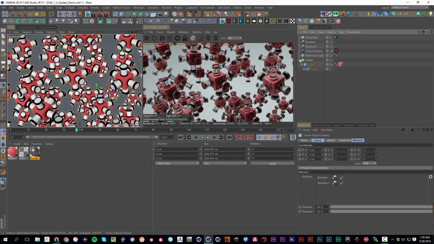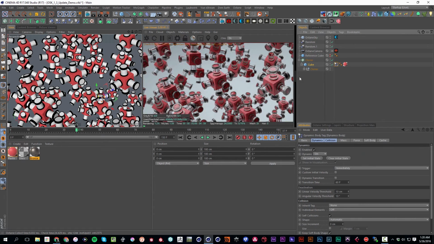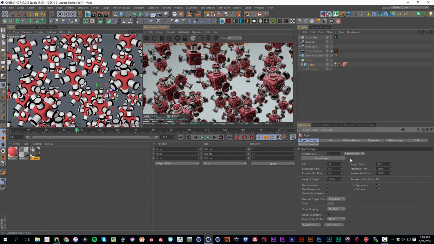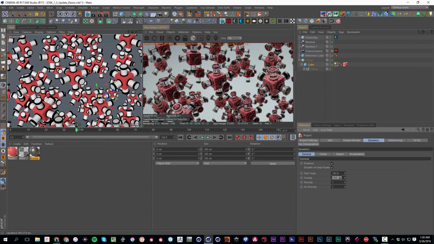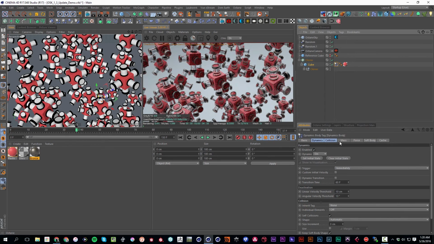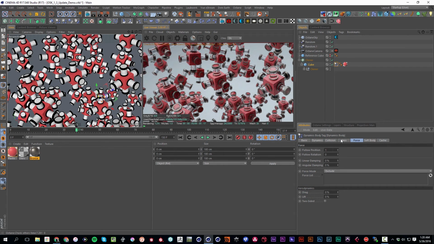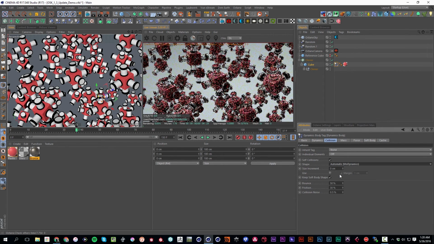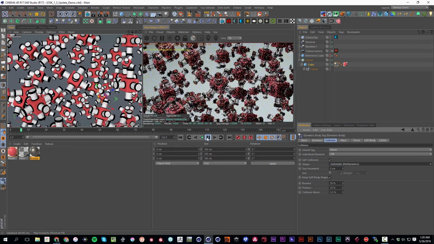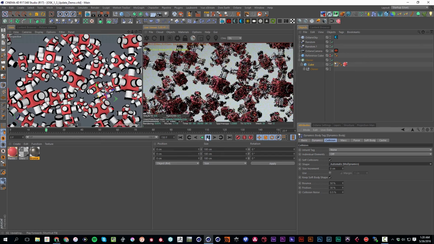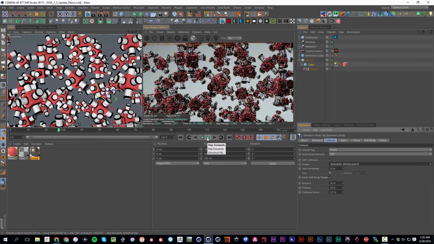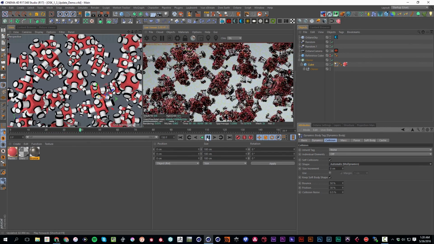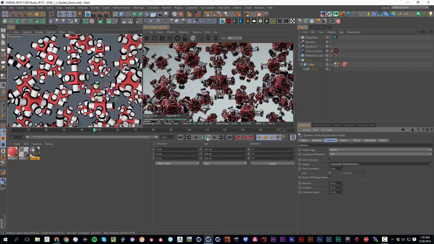And honestly, I think it'd be really cool if we dropped a dynamic tag on these, turned off the gravity settings, set a follow position setting, and set it to a mode dynamic setting. And now if they touch each other, they'll interact.